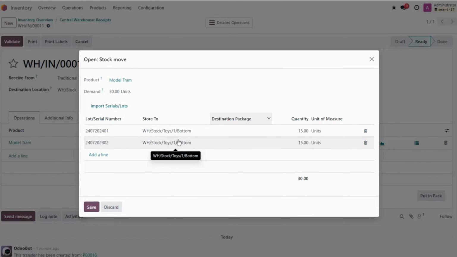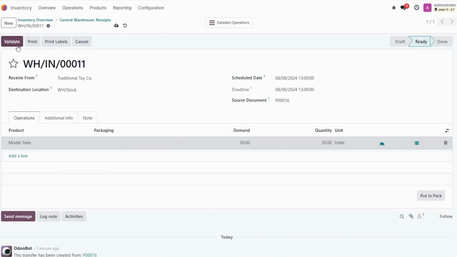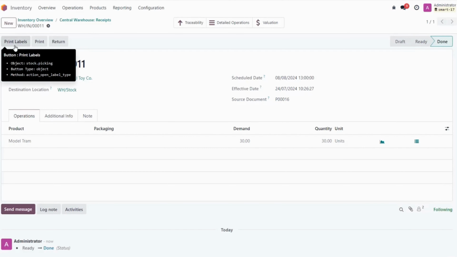People have ordered them. You might choose not to put it away on the shelf. You might say, let's just put it in the main warehouse, and then we can pull from there to cross-stock it straight out to those orders. And we'll just change that to 10 and 20, just to make that work. And then we can validate, say we put that away.